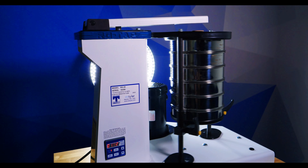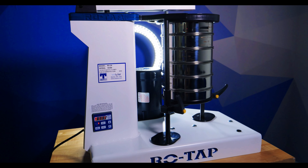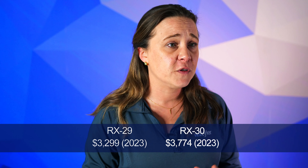Currently, there are two mechanical sieve shakers offered by W.S. Tyler: the Rotap RX-29 and the Rotap RX-30. The RX-29 is designed to work with 8-inch test sieves, whereas the RX-30 works with 12-inch test sieves, and they're two of the most widely used mechanical sieve shakers. The RX-29 costs $3,300 and the RX-30 costs around $3,800. For sonic sifters, there's a handful of models on the market. Much like the Rotap product line, the biggest difference between these models is the type and size of test sieves you use. You can expect to pay anywhere from $8,130 to $9,000 to implement a sonic sifter into your operation.